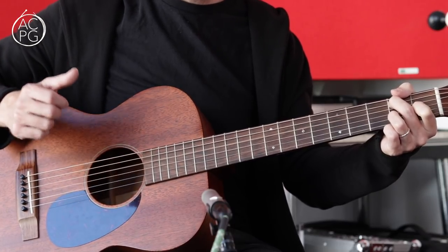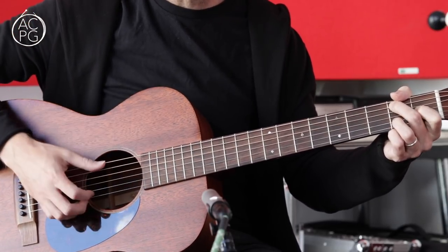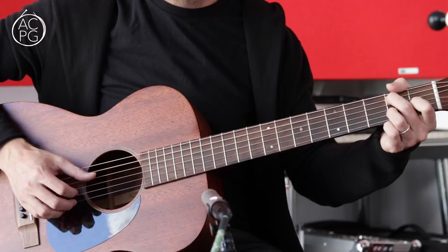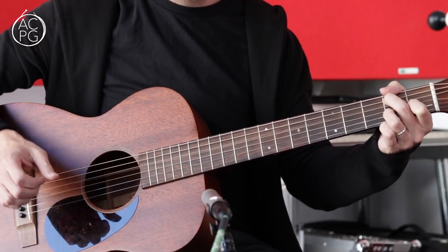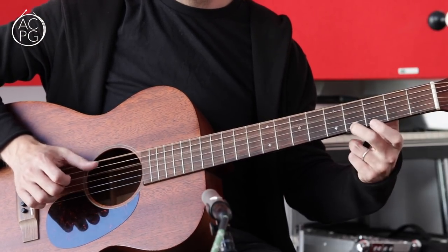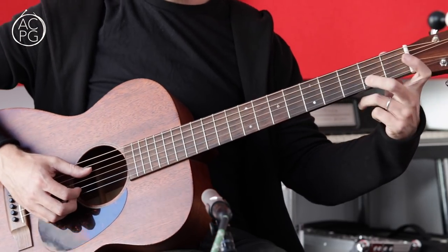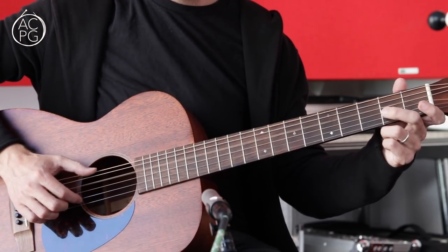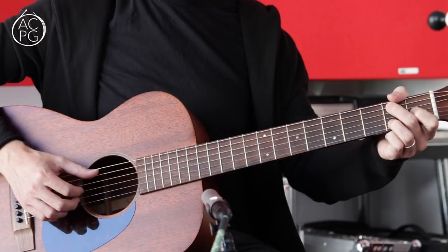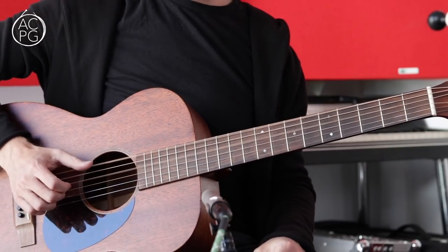In the second bar of the G chord I'm pinching strings five and one to start with, then the second string, a bass note, open top string, bass note, second string, second string, and then another bass note — so it's a two-bar pattern. Then we're back to the I chord: the two outside strings and then that little hammer-on and pull-off move, and the slide. Then we're going back to the G chord, back to the IV chord, and we do the same thing again. Then we're back to D.